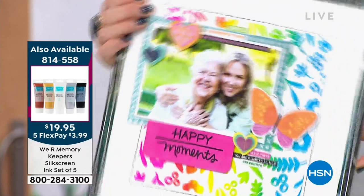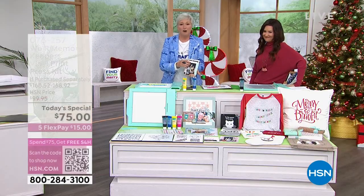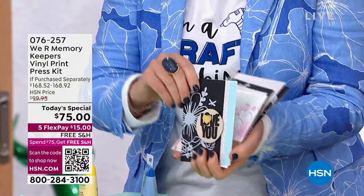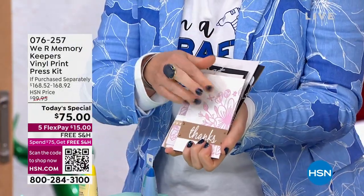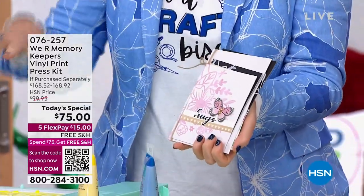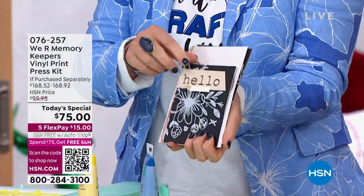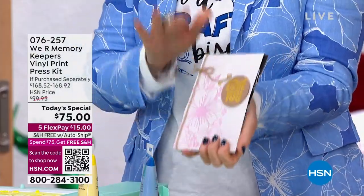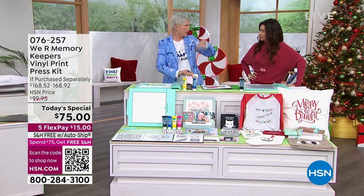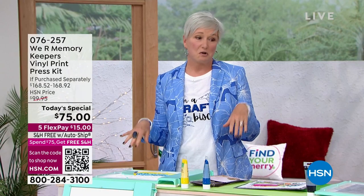Look at the finished projects — you are making your own patterned paper, creating backgrounds for your own cards and projects. Here's one of the patterns that comes with the set, shown again in a different color. The great thing is you're not having to stamp it over and over — once you have this screen, it's just one swipe with whatever pattern, color, and paint you choose. This is perfect for paper crafters, scrapbookers, and card makers.